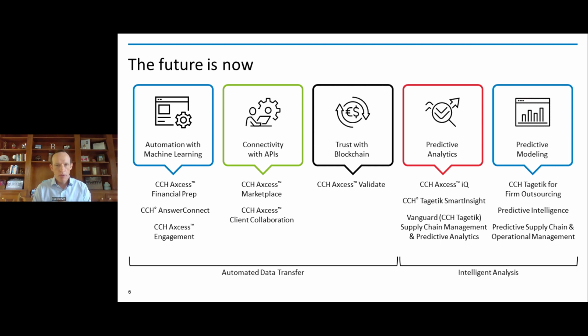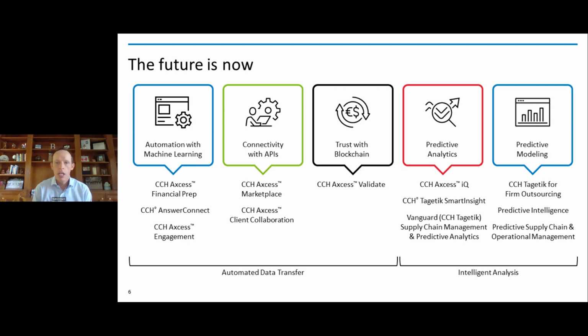Colleen, who you'll hear about later, has really helped us introduce CCH Axcess Validate. It's a tool that will help us in the confirmation process using blockchain, going directly to those financial institutions for that confirmation process. And a lot of times taking a multi-week process and turning it into multiple minutes, really giving you that time back and minimizing the back and forth.